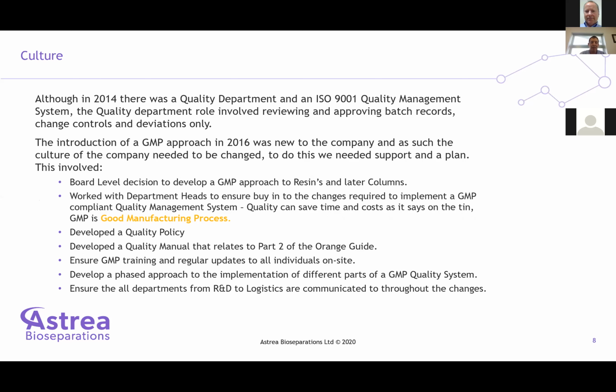One point that I wanted to raise was the culture. Now, I've been working with a fantastic group of people. We never really had an issue with the implementation of GMP. In actual fact, the person that came in before me, who's my QA manager in the Isle of Man, Richard Hawkins, had already started to implement things such as change control and deviation when I came in. But what we needed to do was focus in on what was needed for GMP and how, so we did an assessment, we looked at what our clients needed, and we went to the board with a presentation about why GMP was the best approach for us to take.